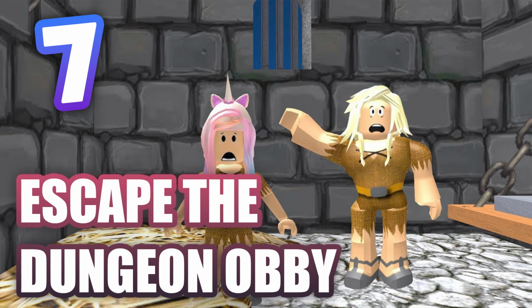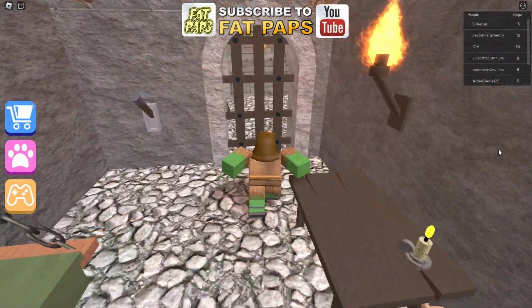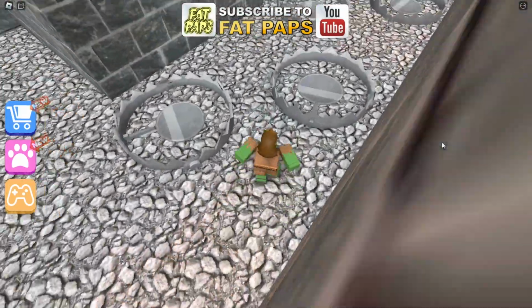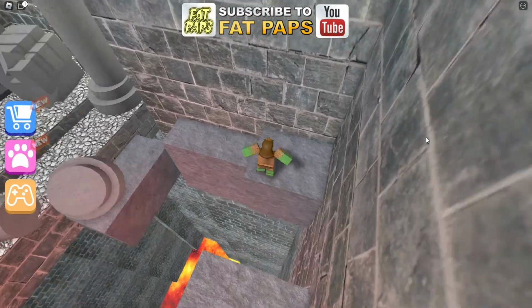Number 7, Escape the Dungeon Obby. This obby is for those who love fantasy and adventure games. You were in prison for stealing the king's gold and you were sentenced to 100 years in the dungeon. You have to escape from the dark dungeon filled with traps and secrets. The obby has 20 stages of medieval obstacles that include traps, spikes, lava pits, and more.